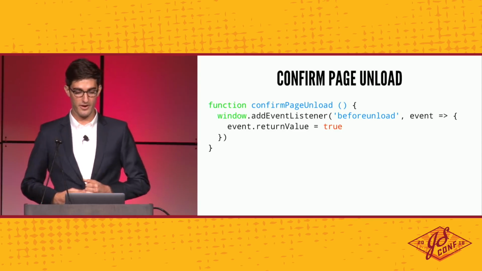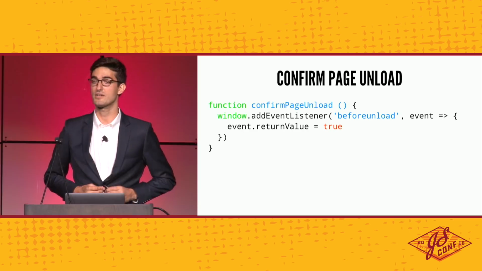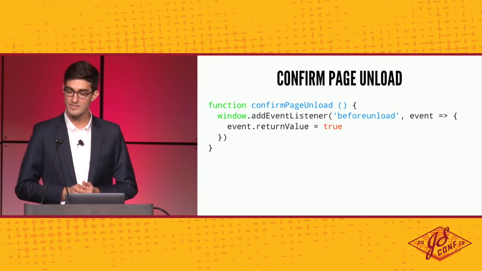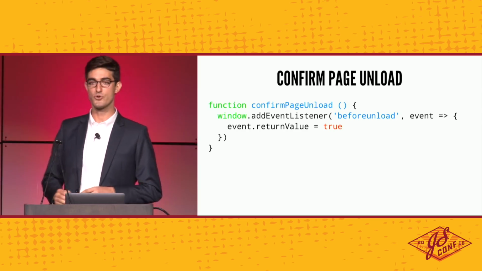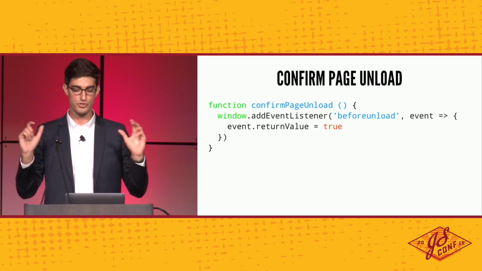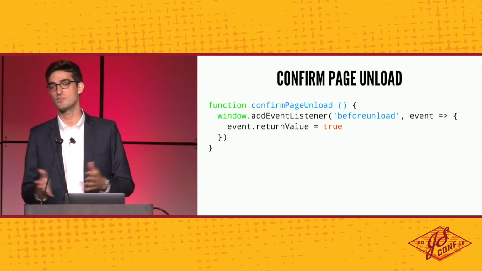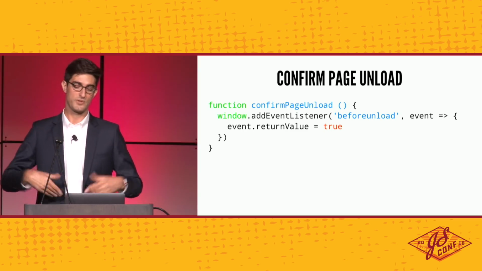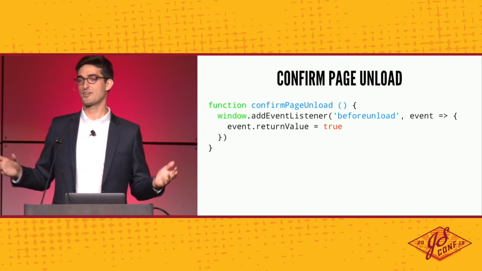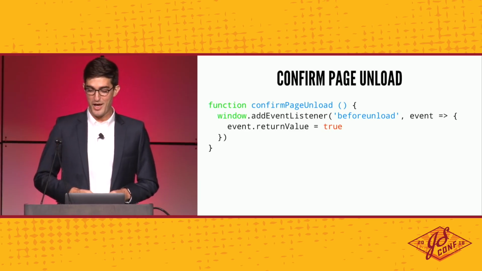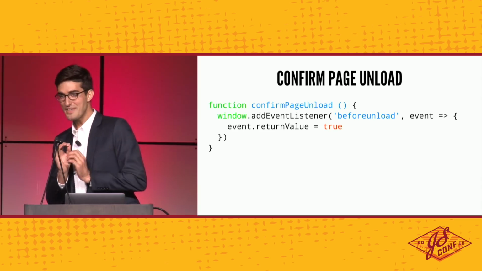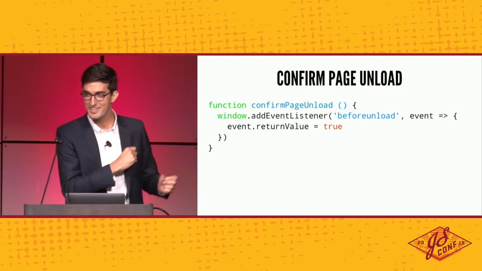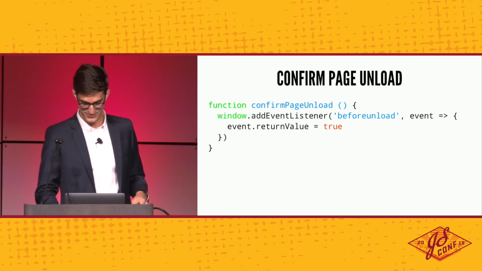Here's a fun one you've probably seen before. You can ask the user, are you sure you want to leave this page, when they're trying to close your website? So you just listen to the beforeunload event, and if you set event.returnValue to true, then when the user tries to close the tab, it's going to say, are you sure you want to leave? You have unsaved changes. You've probably seen this used on Google Docs or something if it hasn't sent up the changes to the server yet. So let's just make them have to do an extra click to close each of these pop-ups. Browsers have actually started to lock this one down a little bit, so you need to at least interact with the site once before this is allowed to pop up, which is annoying, but it's still pretty good, so we'll try it anyway.